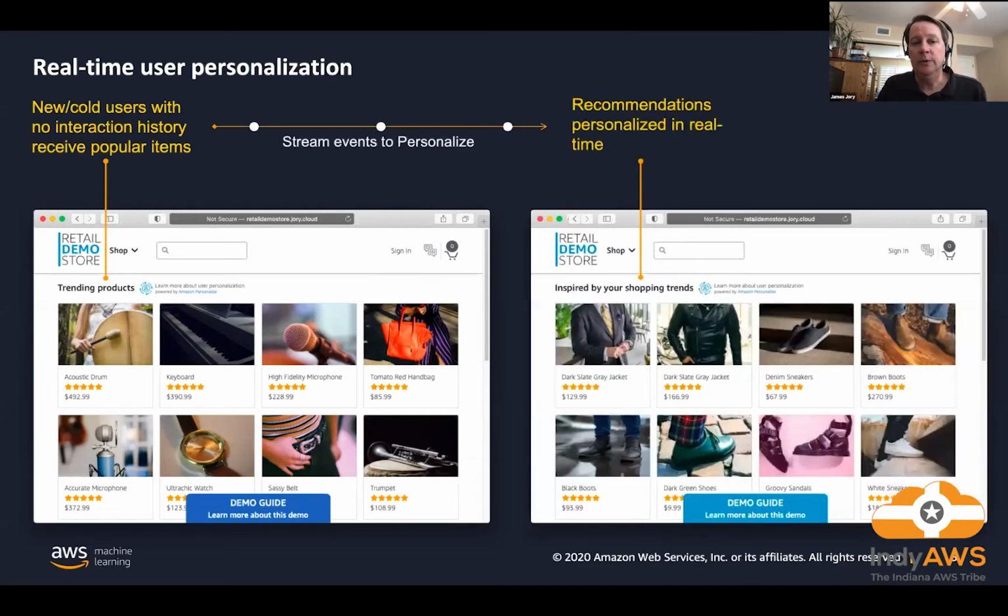Once you stream a few events into Personalize, so as the user is clicking around or engaging with content, you stream those to Personalize, and recommendations are immediately personalized in real time. So after one or two events, in one or two seconds, the next time you get recommendations from Personalize, the recommendations will reflect those new events that you streamed into the service.